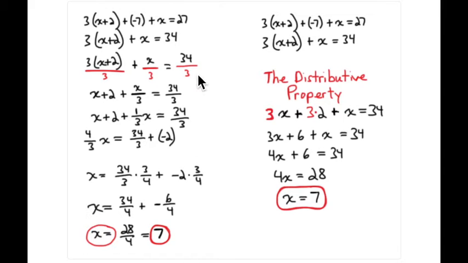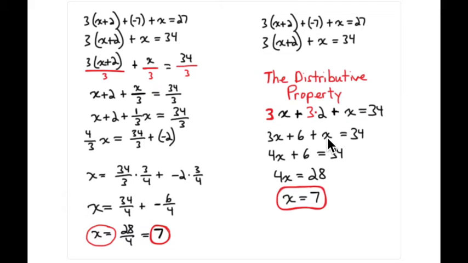Now that was tough. Now if I took a different path, a less difficult path, by simplifying this term right here first. By simplifying, that means to get rid of the multiplication, to rewrite this only as addition. So 3 times x plus 2 means I have 3 x's plus 3 times 2, which is 6. So this ends up being 3x plus 6. It's using the distributive property.